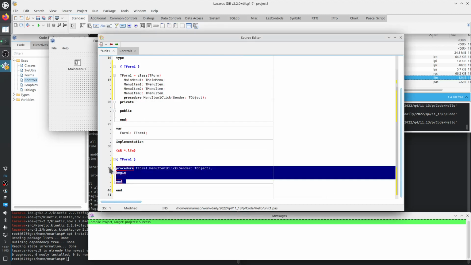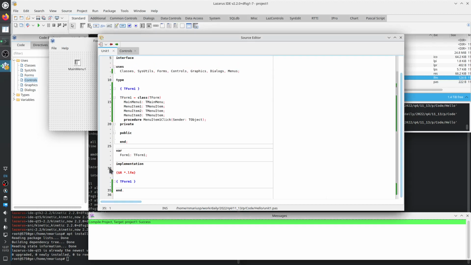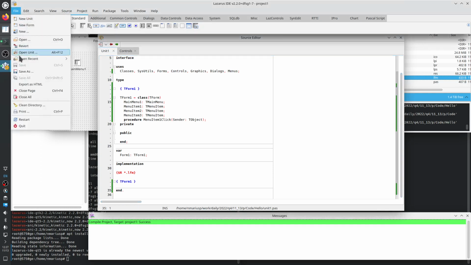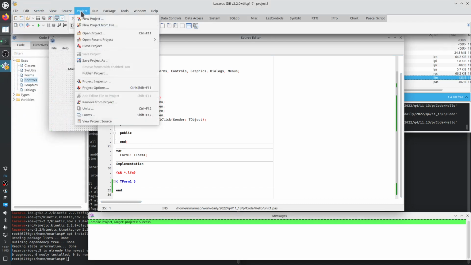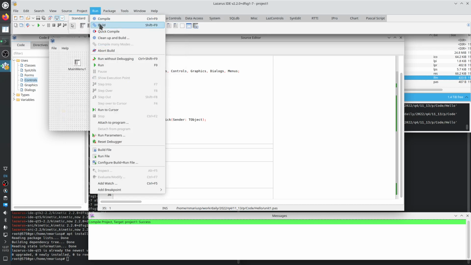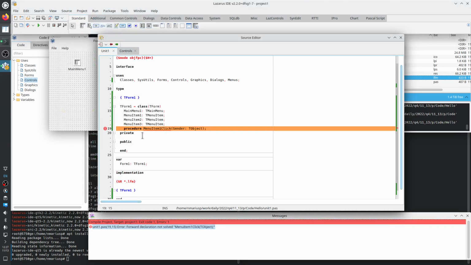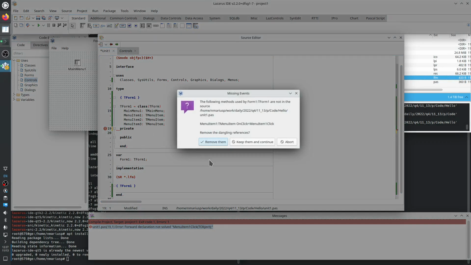I don't know what this is. Control S. Control S saves the current file, correct? Let's build again. Okay. Control X does not work. Control S. The following methods used by dform are not in the source.